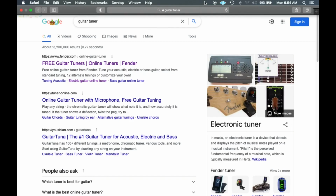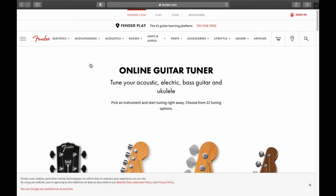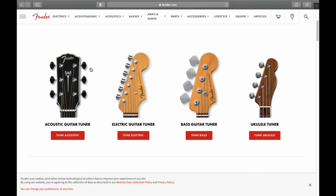Now I'm going to go ahead and show you guys how to use a website to tune your guitar. What I like to do is I just like to go to a search engine like Google, type in guitar tuner, and then I use Fender.com. And it's usually one of the first ones that shows up in the search results. So I'll go ahead and click on it. It takes you to their tuner homepage.